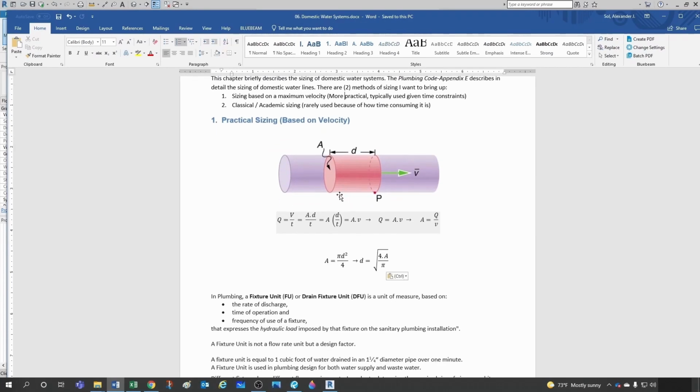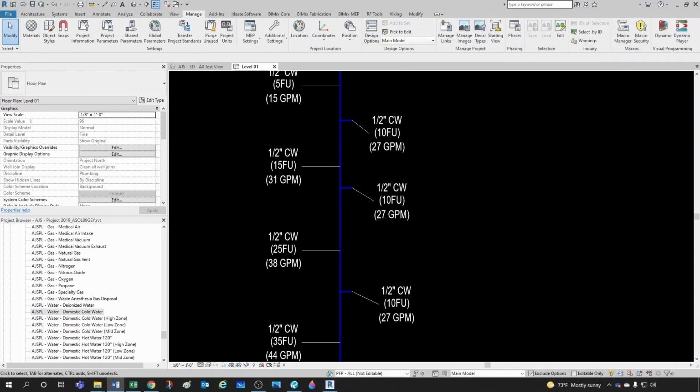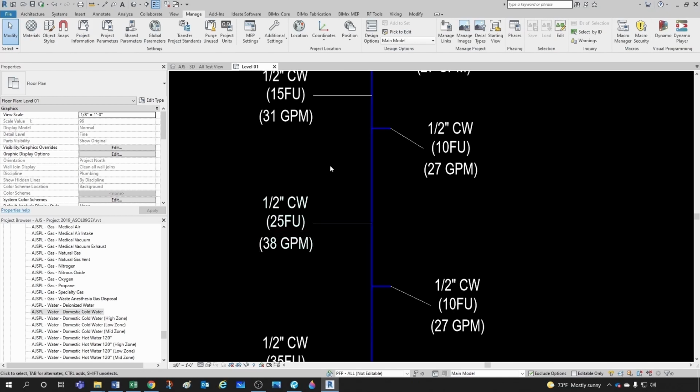And just a quick reminder that whenever you have the flow and you set a certain velocity, you can determine the area. And with that area, you obviously know the diameter. And we go in depth into that in the BIMitUp training sessions. But for this exercise, we know that if you have the GPM and you set a maximum velocity, then you can calculate your pipe size.